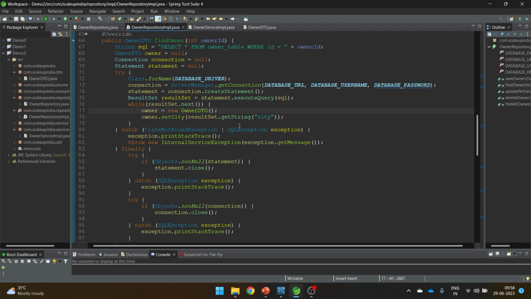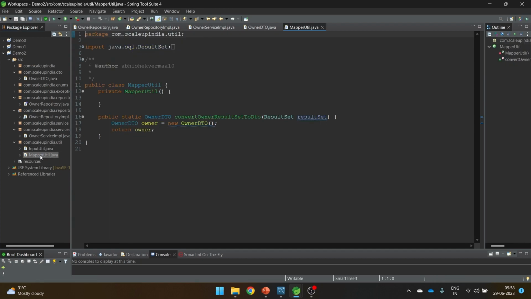It's already too big. So instead of doing everything here, what I have done is I have created a class here as mapperUtil. So this is my class, and what this class does is it takes a result set and converts it to the OwnerDTO.